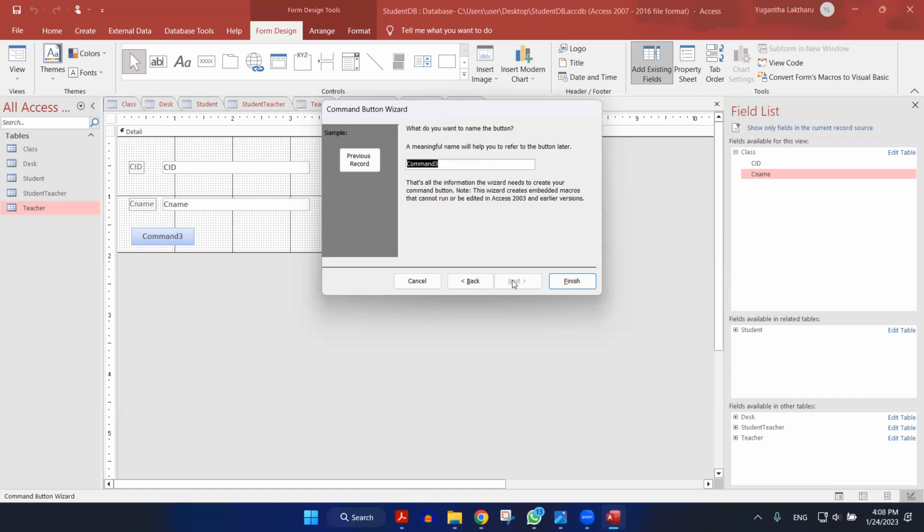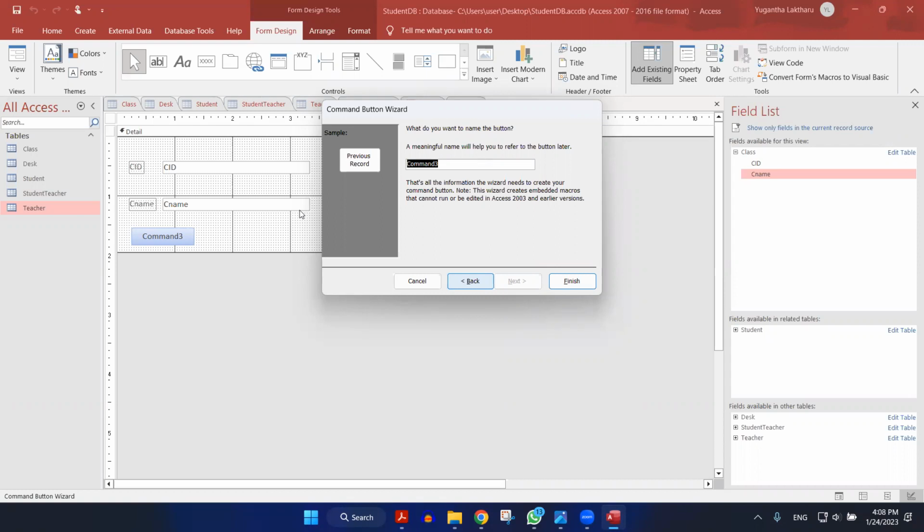So this explains what kind of button the system can recognize, right? The name "previous record" that we can see on the button is the name that we have given. It is not an official name. If Access is going to recognize this particular button, it doesn't matter which name the button contains.